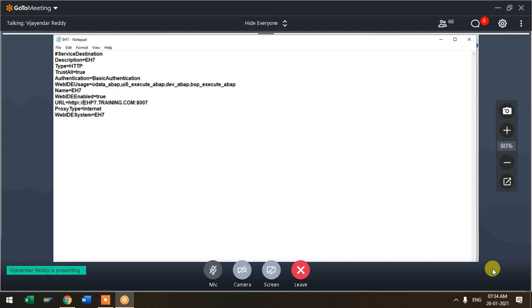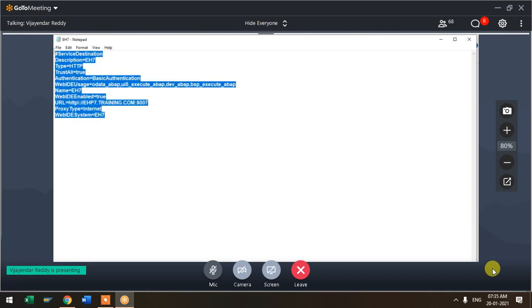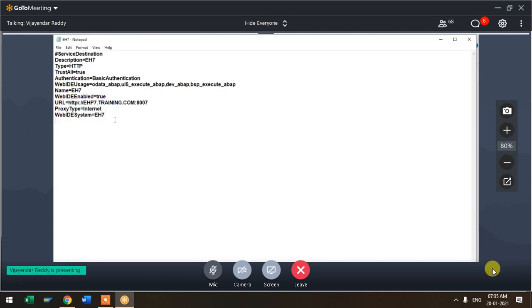And with which backend system you want to connect, that backend system server name has to be provided, and the port number of that backend system has to be provided. How you want to connect, and what is the system ID. Generally, these things are part of the service destination file. And how Web IDE tool and your applications will connect to the backend is through HTTP protocol. So these types of settings are required in the destination file.